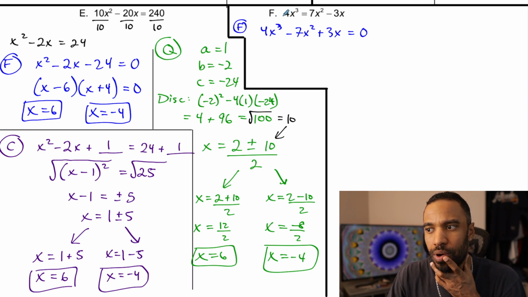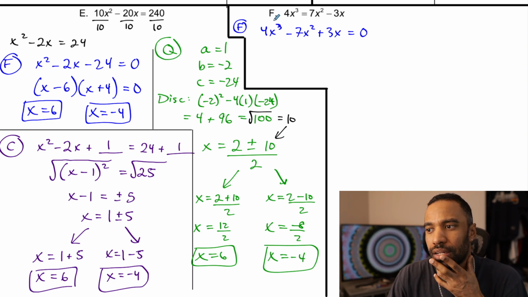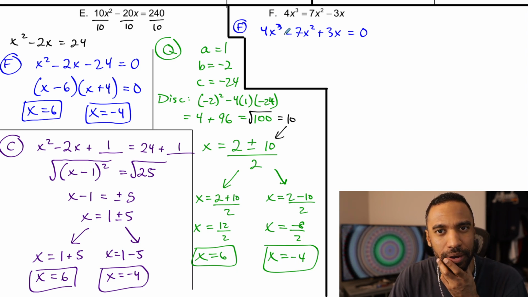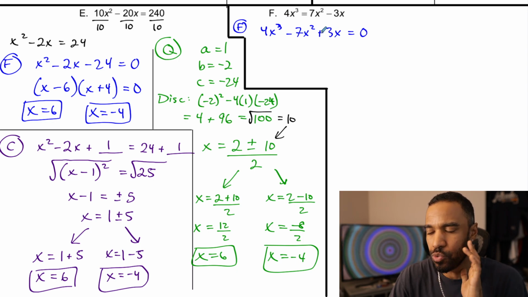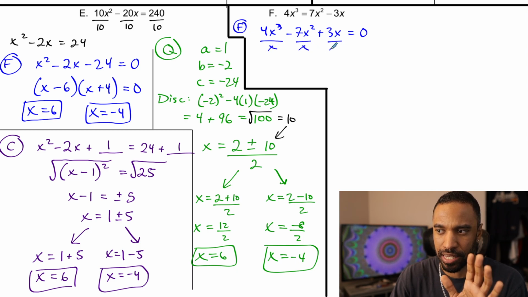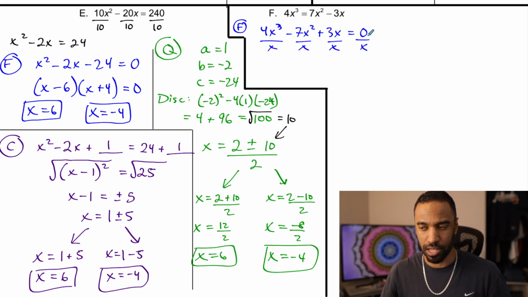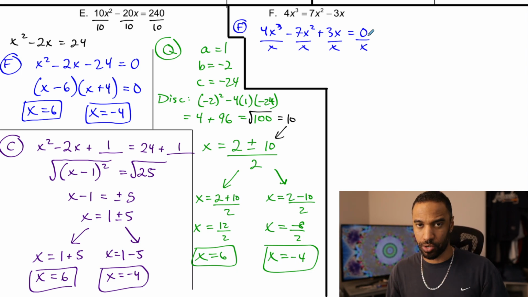Now, there's still kind of a wrinkle here. See, I can't use quadratic formula right now. I mean, I kind of can. You'll see what I mean. But I don't have a quadratic equation right now. I have a cubic equation. So I have a common factor of x. Now, here's what you can't do. You can't divide everything out by x. And that's not to say that that's not allowed. It's to say that you've just removed a solution from your equation. We can factor an x out.